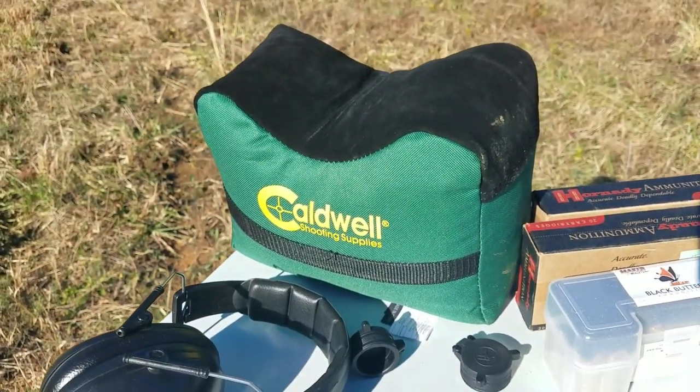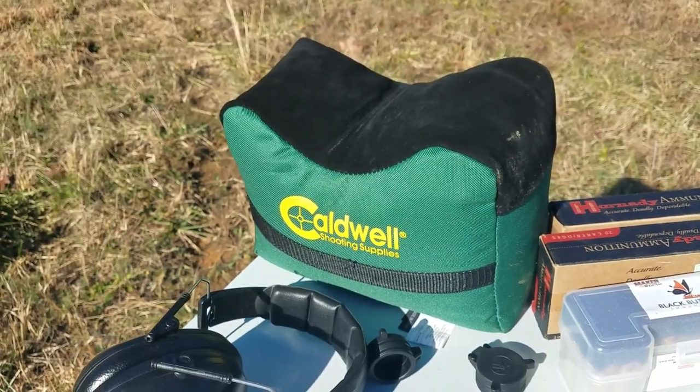But here's the rest that I was shooting off of. Standard old Caldwell. I think it was like 30 bucks or something. It was cheap.